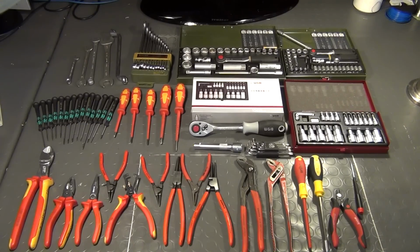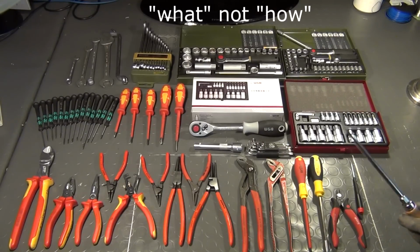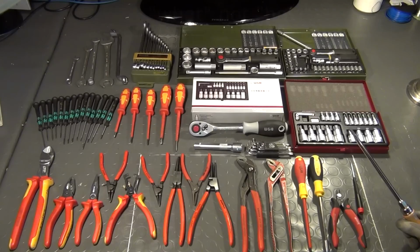And the advantage of this video over, let's say, an unboxing video or many reviews that you will find online is that these tools, or most of these tools, have been in use for a couple of years on a daily basis. And that is why you will see how these tools look after they have been used and if they stood the test of time.